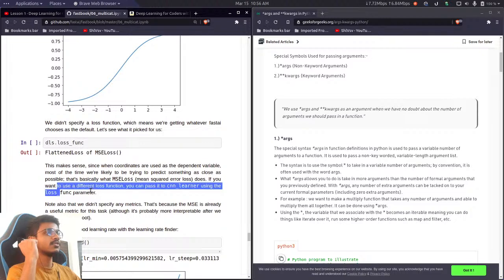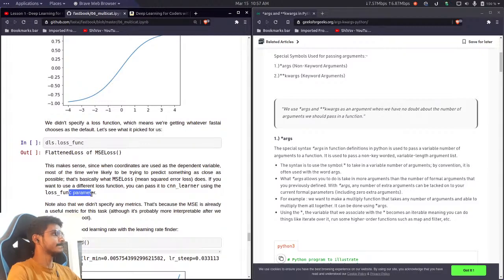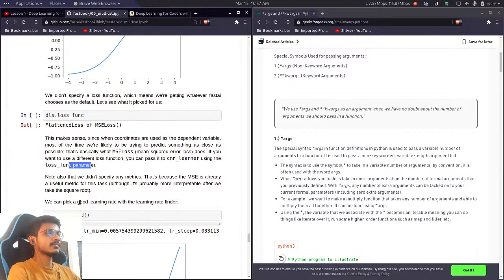If you want to use a different loss function, you can pass it to cnn_learner using the loss_func parameter. Note also that we didn't specify any metrics. That's because MSE is already a useful metric for this task, although it's probably more interpretable after we take the square root.